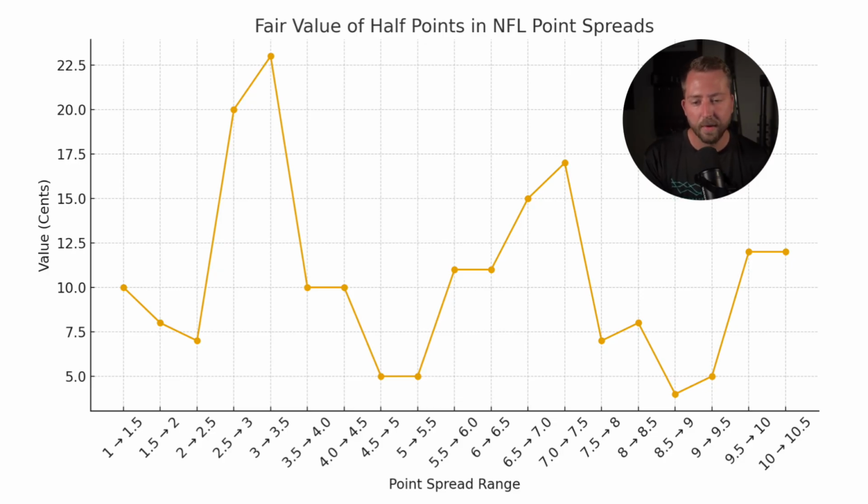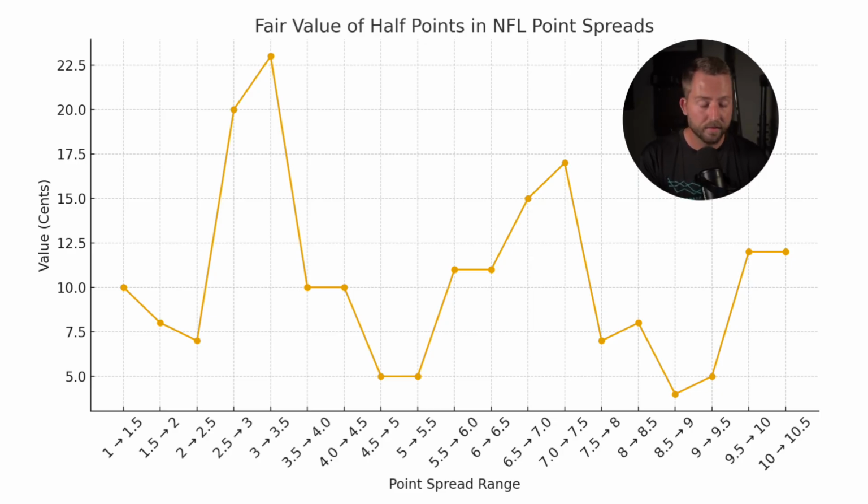Now it also works the other way. If we have a team getting 3 and we want them at 2.5, then we add it. So let's just say they were minus 150, you go from 3 to 2.5. Now they're minus 130. It's a better payout. So let's just look at these key numbers. 2.5 to 3 is big. That's the second biggest key number, biggest move in the market, which is worth 20 cents.